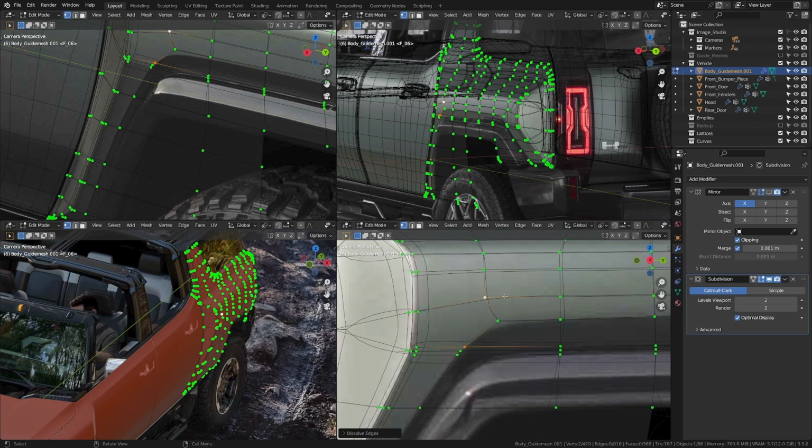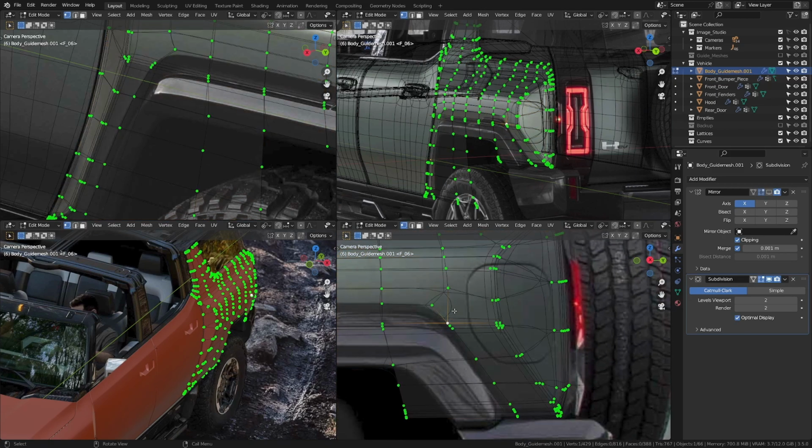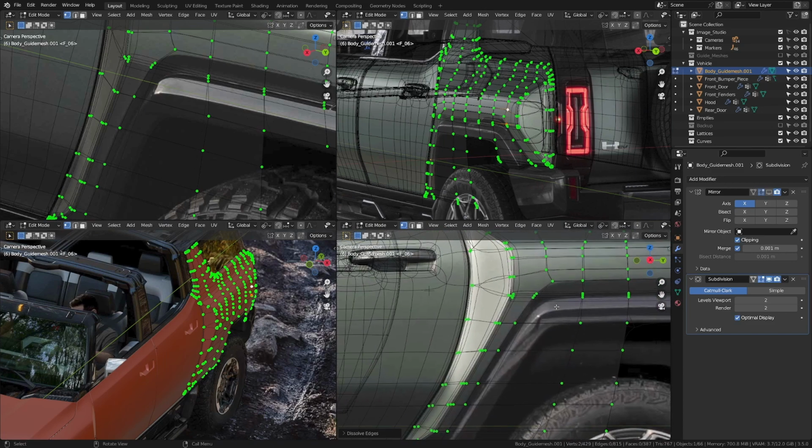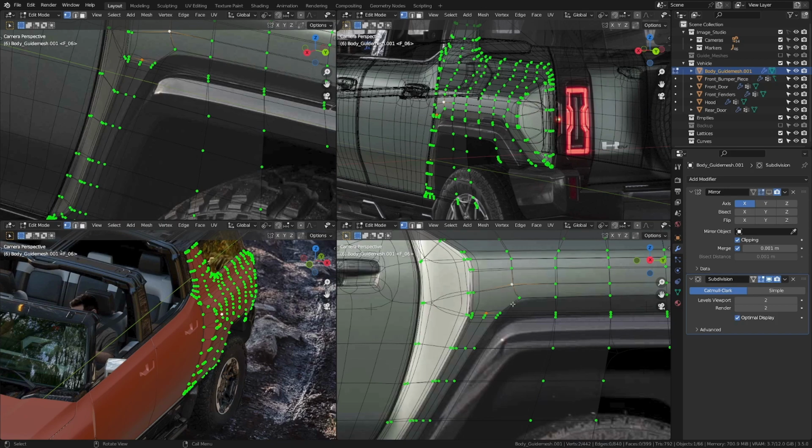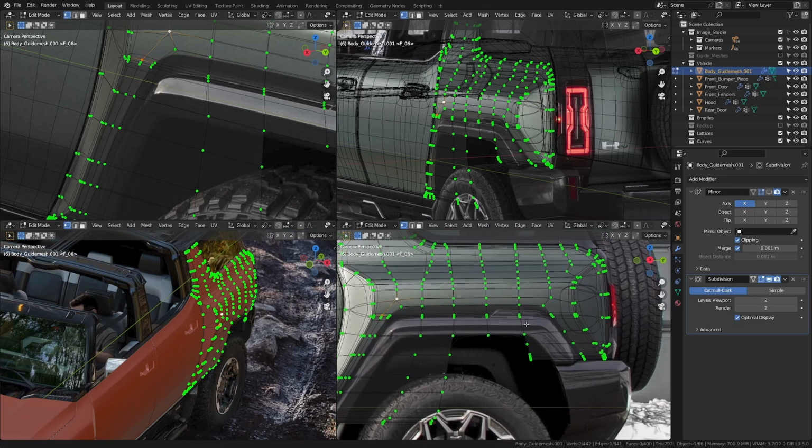Let's take these edges and then dissolve the edges. And I'm going to do the same thing here. Take these two and dissolve the edges. And I'm going to press Ctrl and R to add an extra loop cut in the middle here. And let's take these two and then press J so we have quads on both sides.